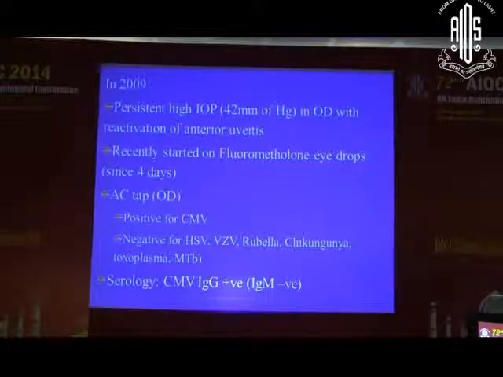At that time, we did an AC tap, and the AC tap was positive for cytomegalovirus. And this was negative for all other viruses. And the serology, although we do not attach much importance to that, but at that point of time, we were keen on looking at that as well, and that was also positive. And this is the picture. This is the eye, which showed the characteristic moth-eaten iris pattern. There was a central KP, which is very unusual looking.